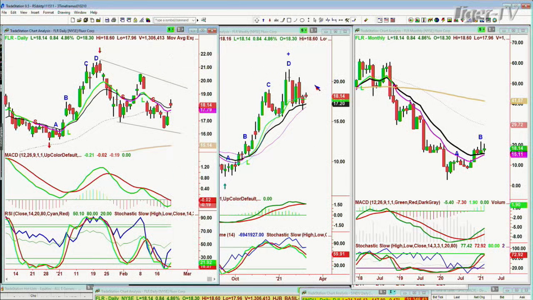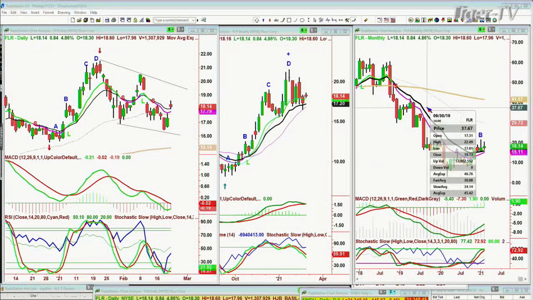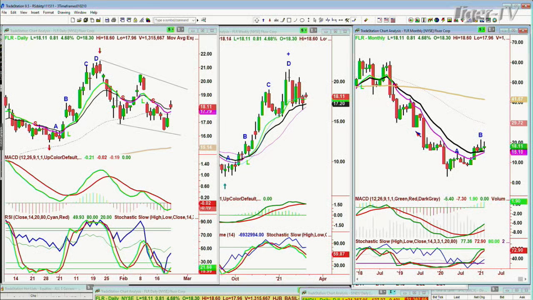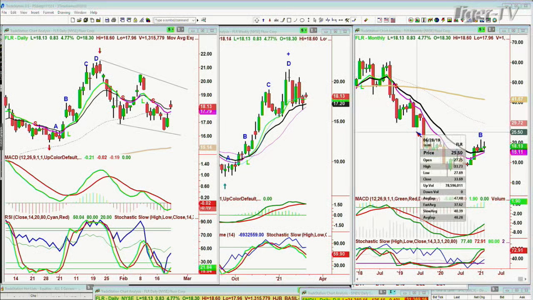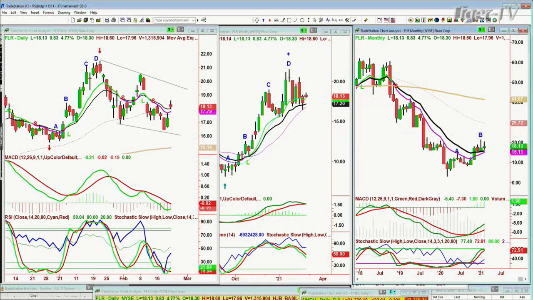I don't want to see a head and shoulders in the weekly chart. I don't think so. But this is one that I think over the period of 3 to 6 months, we might be looking at this huge ugly candle from the month of August of 2019, 32.50, 51 high, and a 16.25 low, which gets cut in half. So if we can get halfway into that a little later this year, and that would be at the 25 area, that would be fantastic action, but you're going to have to wait. It's going to have to be steady. So there we go. And so a couple of questions came in.